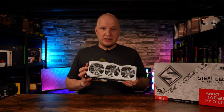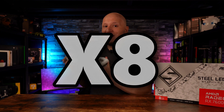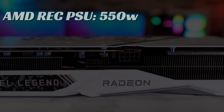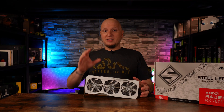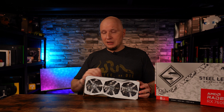One very important thing to be aware of is that this is a Gen 4 PCIe card running at eight lanes. So if you are rocking a Gen 3 motherboard, you are going to see some performance drop due to that. Another positive thing to look at is the fact that AMD recommends only a 550 watt PSU for this card. ASRock does recommend 600 watts — that's likely because of the higher boost clocks and game clocks. I think the 600 watt is probably overkill, but it would leave headroom if you want to upgrade or overclock your CPU. In all honesty, a good 550 watt should be plenty considering it only has a total board power of 165 watts.